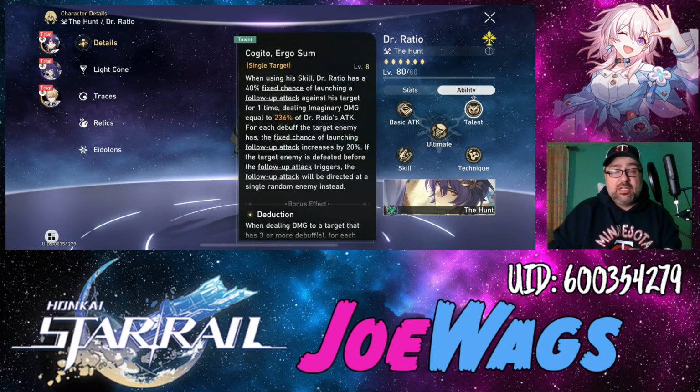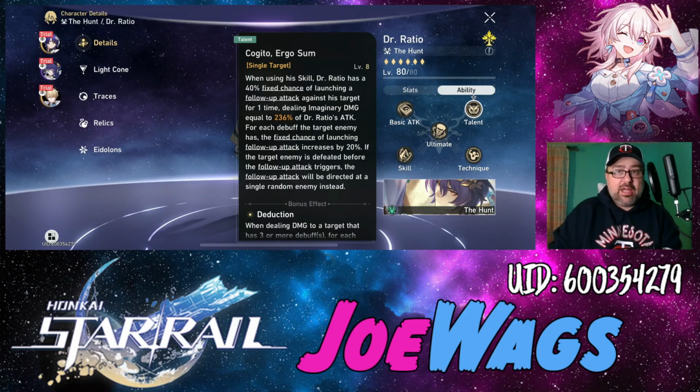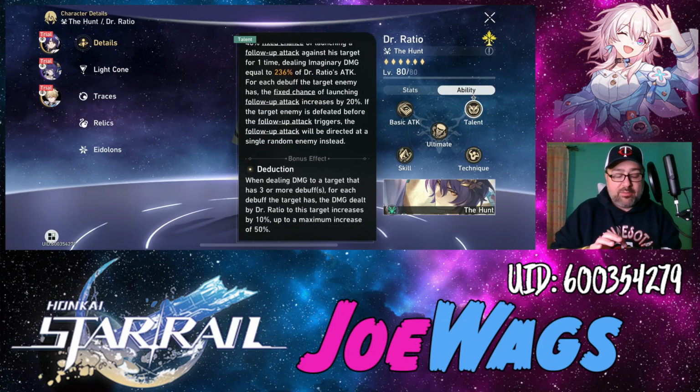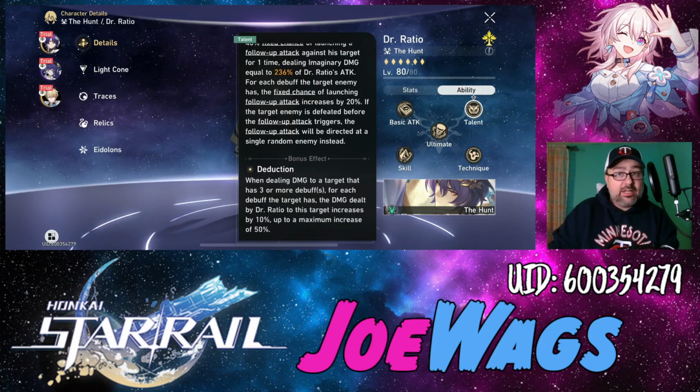That also doesn't take into account any effect hit rate that Dr. Ratio has. I think also increases that chance. So there are a couple ways you can buff that, but I would say, you know, if you get at least 2 debuffs on an enemy, you got a pretty darn good shot he's going to do the follow-up, which is what you want. If the enemy is defeated before the follow-up attack triggers, the follow-up will be directed at a random enemy instead. So you don't have to worry about losing the follow-up. You're always going to get it, provided the enemies have a sufficient amount of debuffs on it, right?